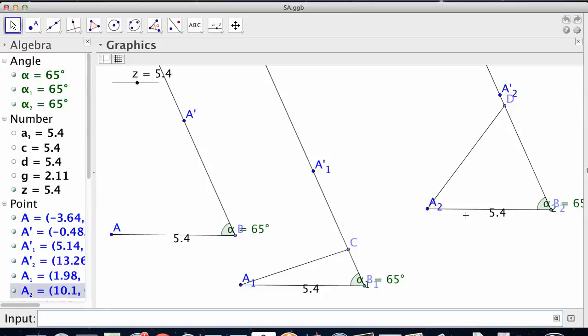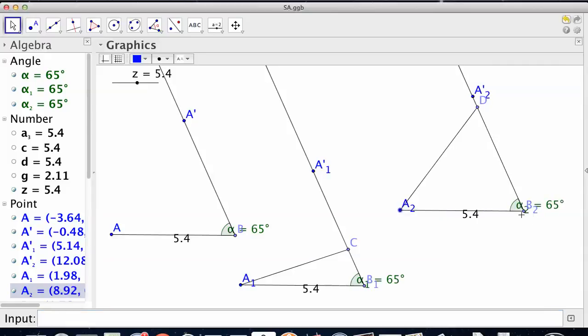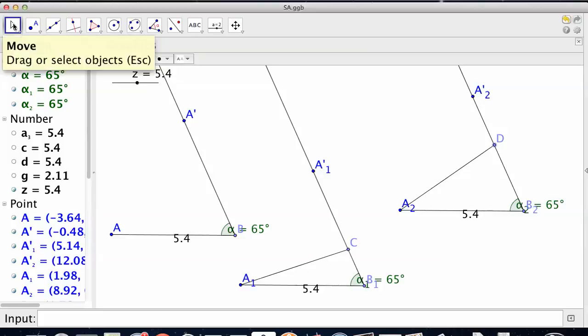Now, tell somebody else the same thing. They do a 5.4, they got this 65, and it's kind of sighting off. They got this 65-degree angle, and they make a completely different triangle. So just knowing two parts, side and angle, not enough.